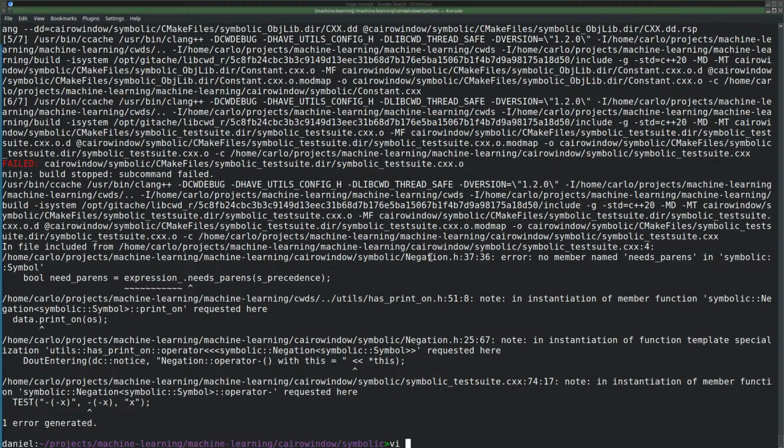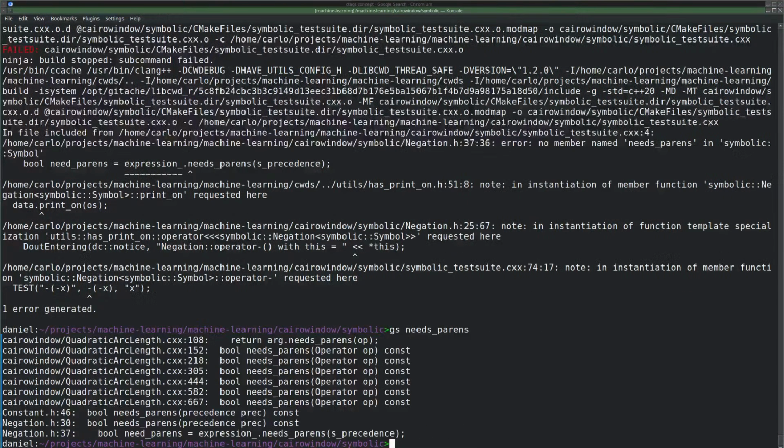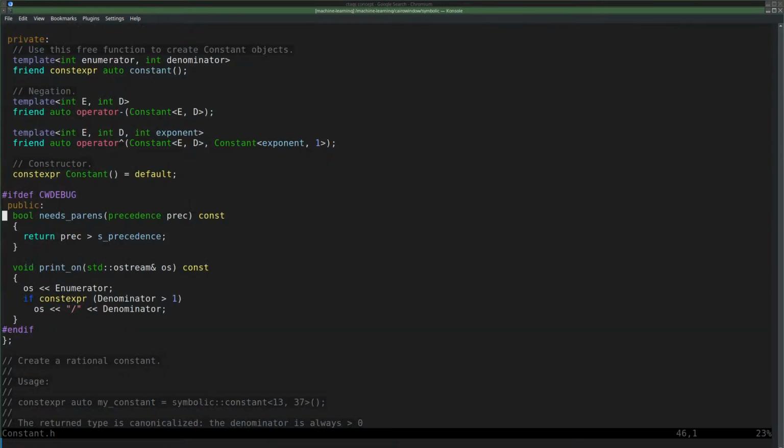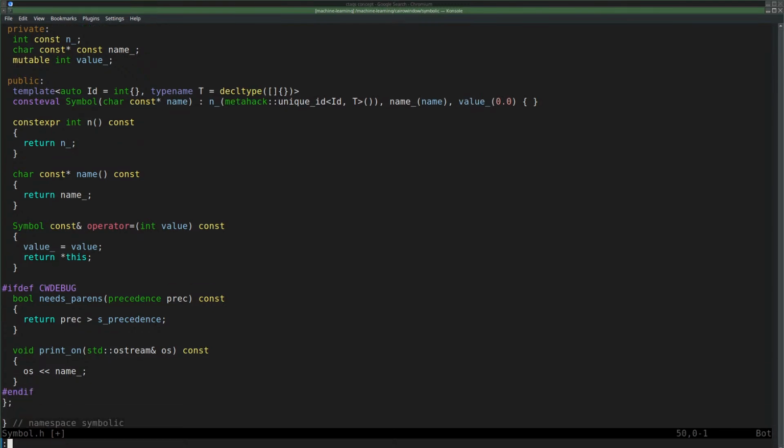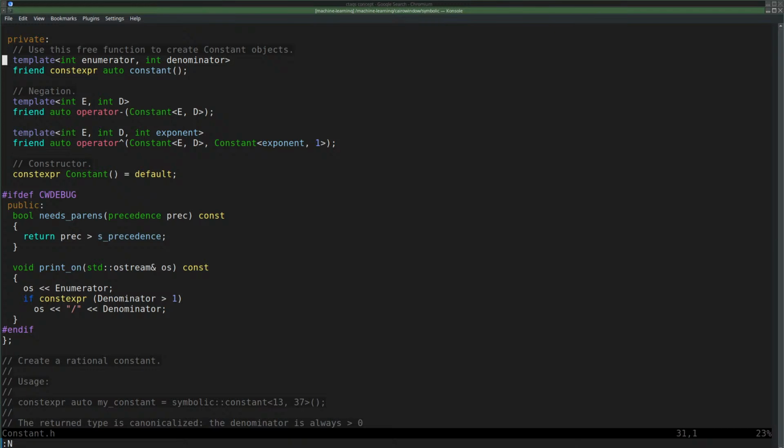You have to add that. Which means I also need a precedence for symbol.